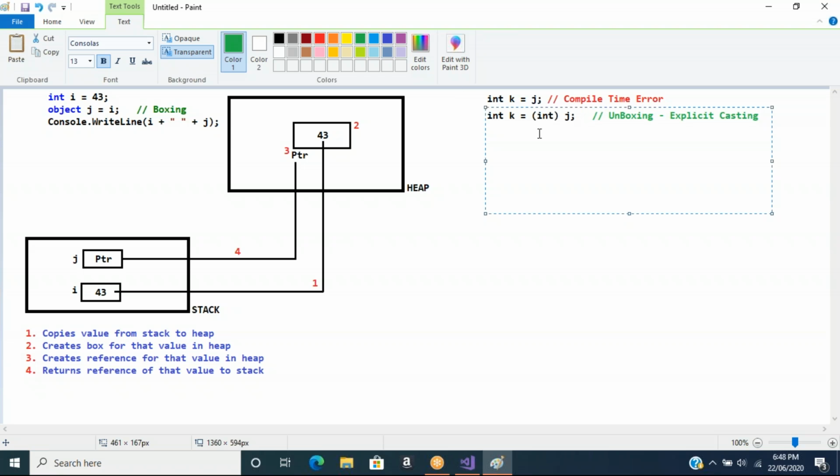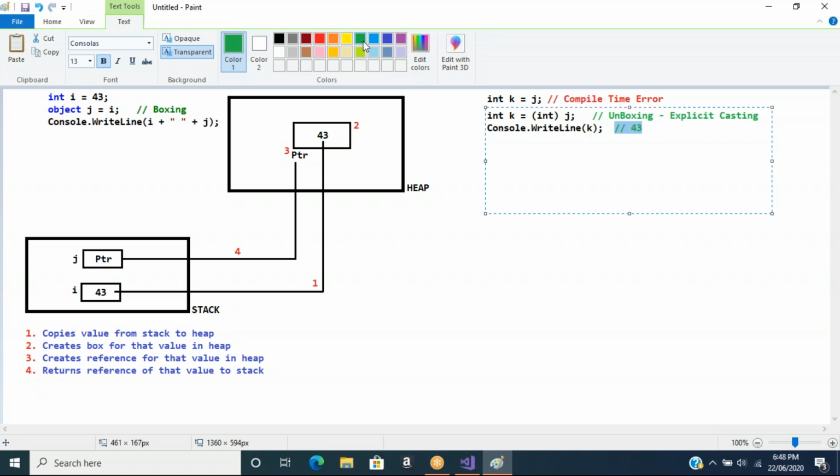Unboxing, and it is through explicit casting. Now you try to print both. Console.WriteLine(k). Answer is 43.